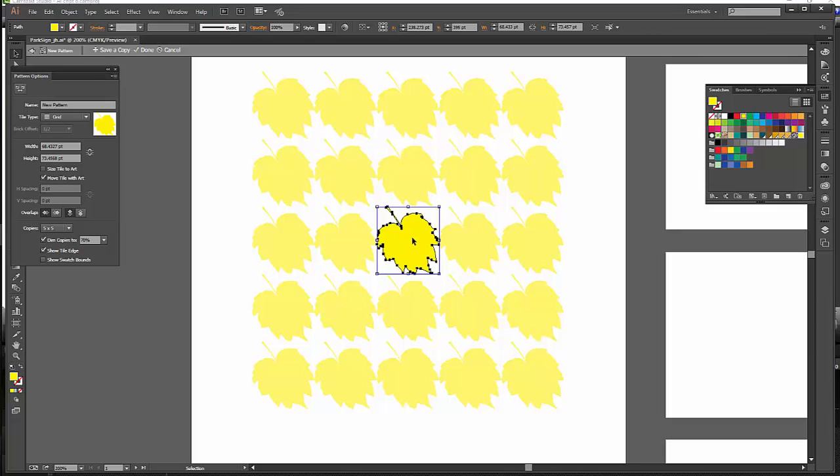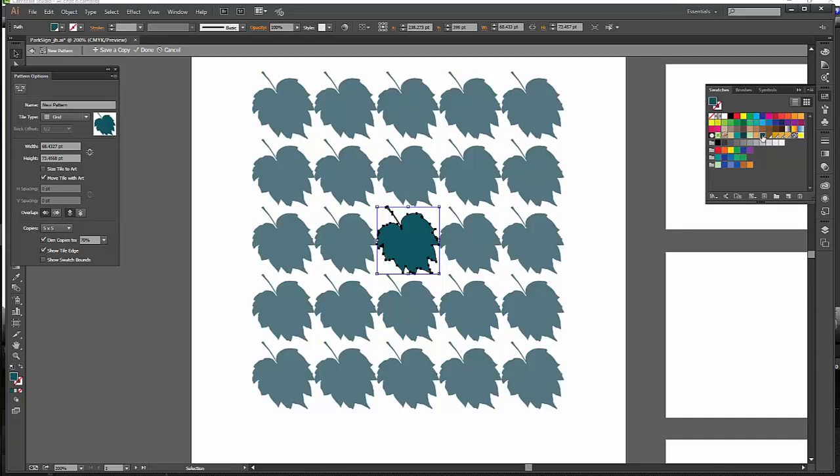repeated. With the leaf shape selected, change the fill color to the forest green. Okay, so pick up your forest green color and make sure that the stroke is none if it isn't already. So we're good with that. And we're going to change the opacity in the control panel up here down to 80%. So you're going to make it a little bit see-through. The first thing we're going to do is explore some of the pattern options, and then we're going to edit the artwork in the pattern a little bit more.